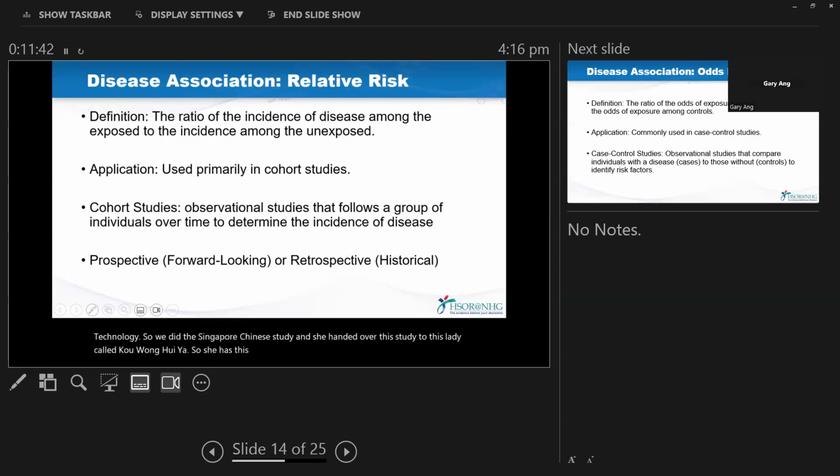If anybody wants to do a PhD under Koh Woon Puay, she's good because she has this Singapore Chinese cohort study. As I mentioned, every few years they will ask participants back and check on them to see what happened. This is a study that found that non-smoking women have quite a significant risk of getting lung cancer. You can Google about it. Whatever I tell you today is useful information that you can search. Okay, move on, I cannot finish. Yes, you have another question.